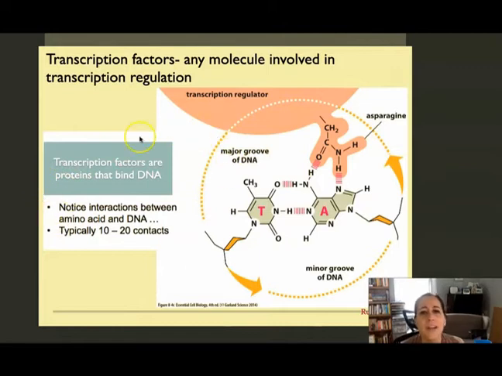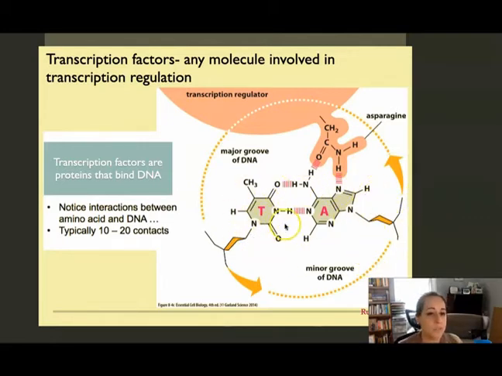So transcription factors, they are proteins. So they're made up of amino acids. And there are different types of transcription factors. One type is a transcription regulator. We've also mentioned this term before, and a transcription regulator is also a protein. And we see here that most of the protein is just shown as kind of a blob, but we see one functional group from one amino acid projecting here, and this is asparagine, or rather the functional group of asparagine, and it is interacting, forming hydrogen bonds with two base pairs here.